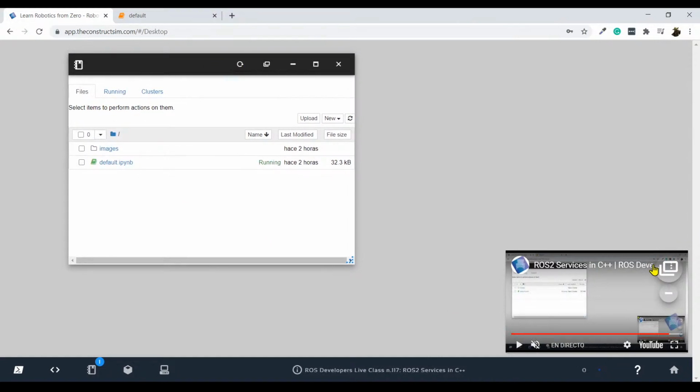That's not possible, but it's going to be in the future. So we are still working on this implementation, combining the live class with the ROSject. For now, we have only the image, but in the near future, we are going to add also the chat so that we have absolutely everything in one single place.